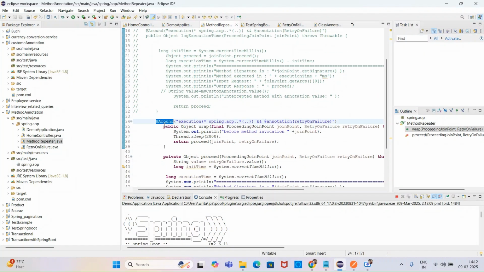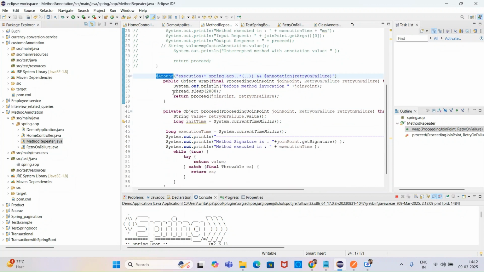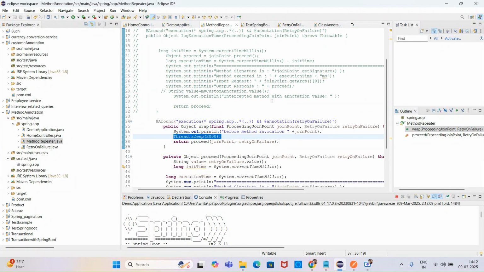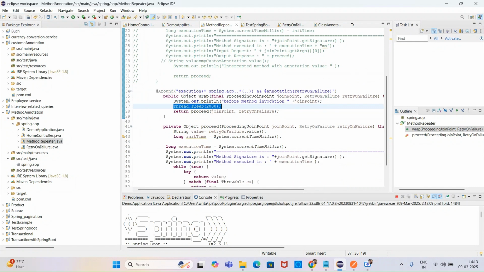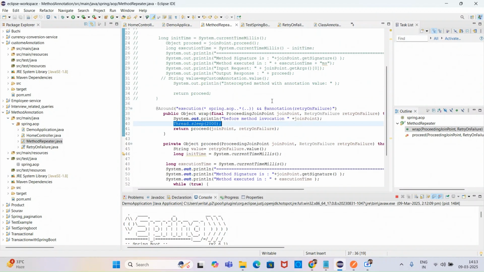The @Around annotation invokes before the execution of the method, and as we are doing Thread.sleep, the after part comes later. So this is the way we can use that custom method level annotation.